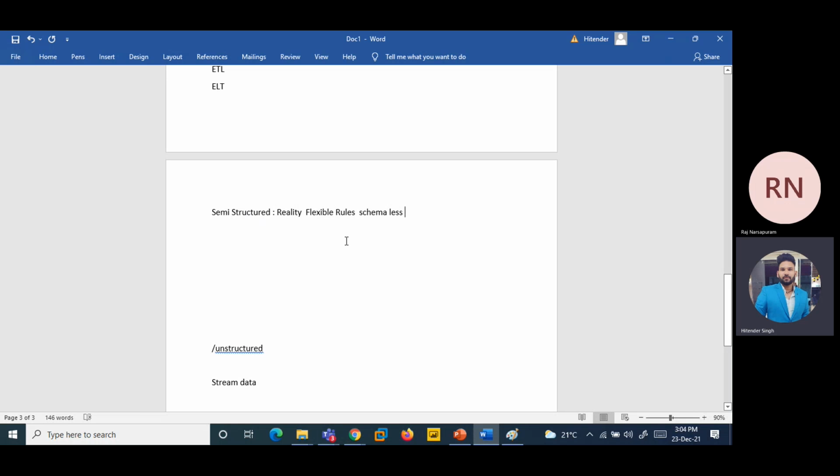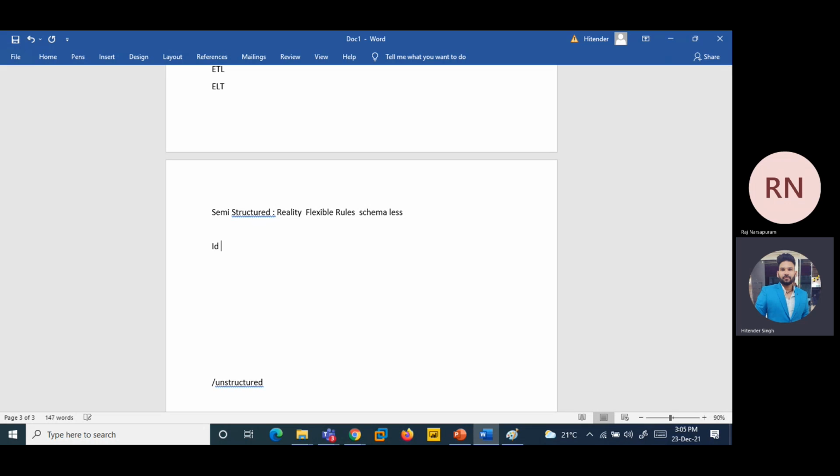Previously I mentioned the schema bound, and this time we are writing the terms flexible rules and schemaless. Schema means rules, and schemaless means flexible rules. Now these rules are like this: I have my JSON document.